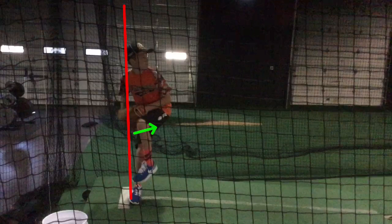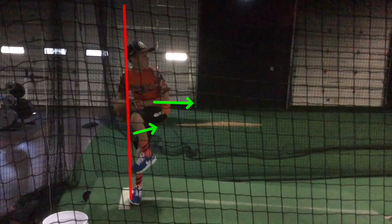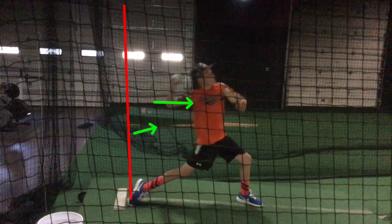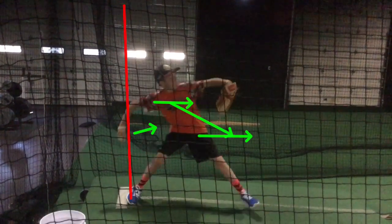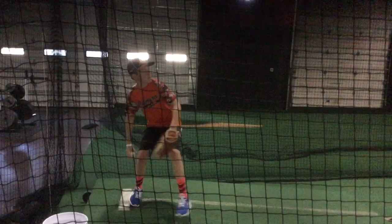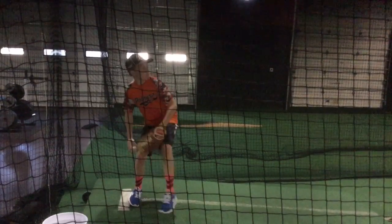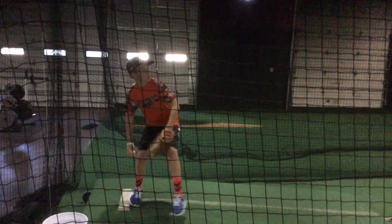Okay, so if I drew a line here with your hips at this point, and I measured your hips at landing, let's see if you're able to move down that line and keep that waist there. Well, not really. So you do dip a little bit at the beginning, so you get more of a down and out action, and that's because you're just not moving forward soon. So as we get better and better, we will drift down the mound at the same rate we're moving forward. Okay, so we're getting a little bit of a drop here. So it's more of a lift the leg, drop, and then load and sit down there.